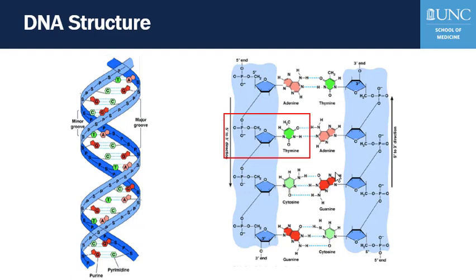Thymine and cytosine are pyrimidines, and they have only one ring, while adenine and guanine are purines, and they have 2 rings. And so phosphodiester bonds connect this backbone, and the rungs of the ladder are made up of these 2 paired bases that connect in the middle, and those bases are held together by hydrogen bonds. So these dotted lines are hydrogen bonds. And thymine and adenine can pair up because they make 2 hydrogen bonds, and cytosine and guanine can pair up, and they make 3 hydrogen bonds, and these are what are known as the Watson-Crick base pairs.